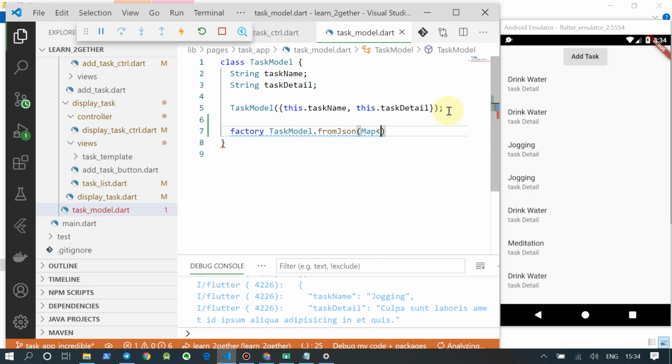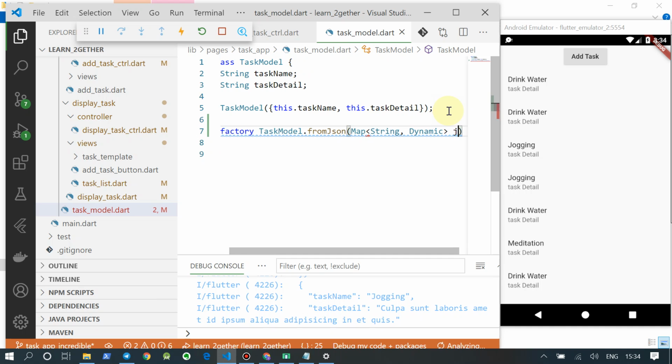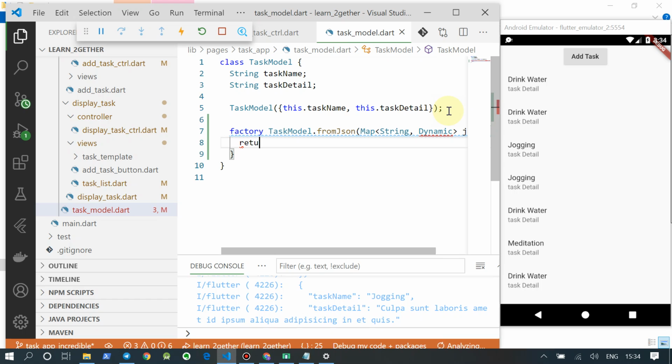JSON is a map and it has the key as a string and then the value as dynamic, and the map name is JSON, fine. So it will return this task model only, and in here I think this should be small, yeah.